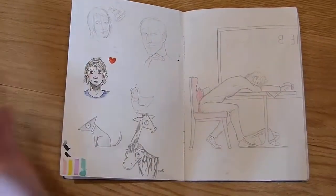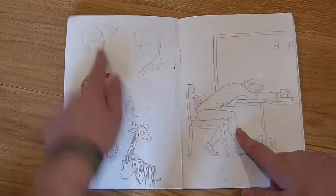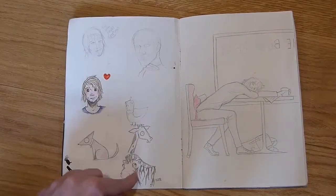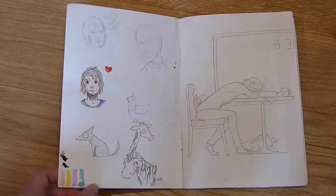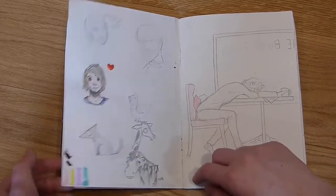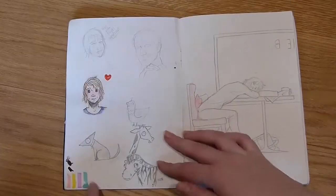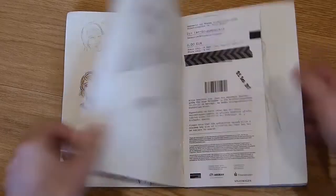These are just some random doodles. This is my OC Mika, and this is him as well. I just tried to doodle him. This zebra was drawn by a friend of mine, and here I tested what markers I could use in this sketchbook, because the paper is so thin, and what is bleeding through and what is not bleeding through.